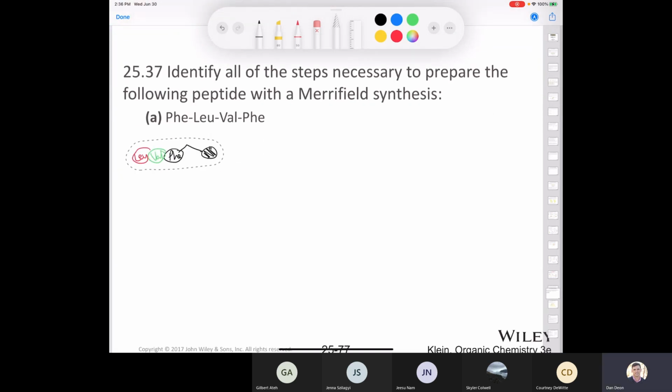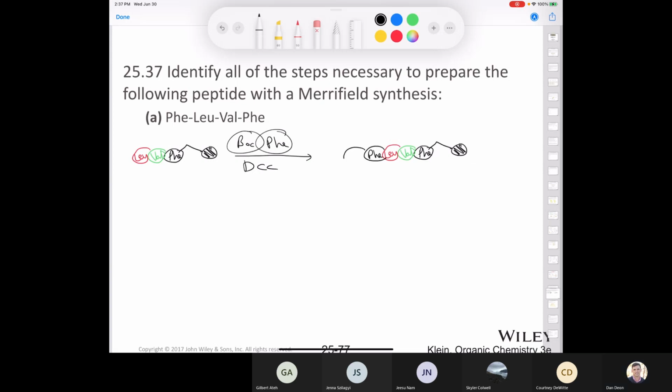And now I'm going to react with the last phenylalanine. So I'll take it and I'll treat it with phenylalanine with another Boc group on it and DCC. Then I end up with the polymer. You know what? Maybe I should just use the old paste thing again. There we go. And now I've got another phenylalanine over here. I've got the Boc group attached to it. All right. There we go.